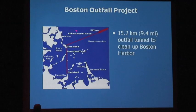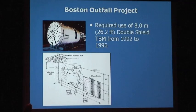And about this far out is where the tide starts to flow out, rather than flowing in. So they had to take the tunnel out, I think this was 9.4 miles. And in the last mile they put all these diffuser shafts in, so they would process the material, pump it out here, and then dump it into the ocean in the last mile of this tunnel. From the sea, they entered a barge out in the sea and put these shafts in to tap into the tunnel under the ocean floor. And so I think there's 40 of these in the last mile of the tunnel.